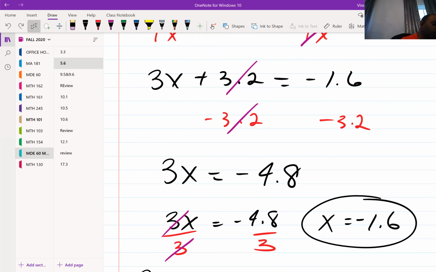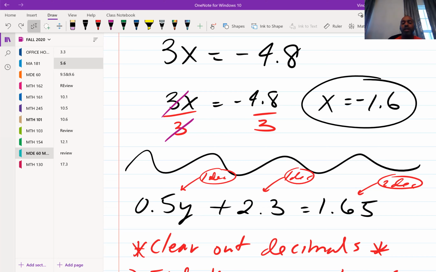All right, anything else before we go to the next one? All right, so now, just like before when we had fractions, you can solve your equation with the fractions still involved, or if you want, you can clear out your fractions. The same thing here, we can solve this equation with the decimal, and some people just choose it because a lot of people don't like fractions, but they don't have too much of a problem with decimals because that's money, right? So if you want to leave your decimals in place and just operate the same way you normally would, then feel free to do so.